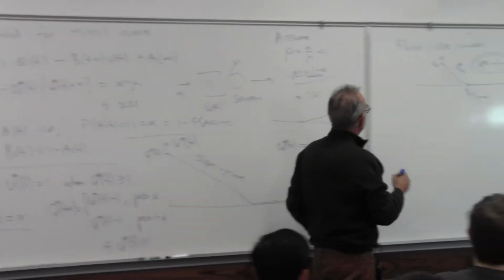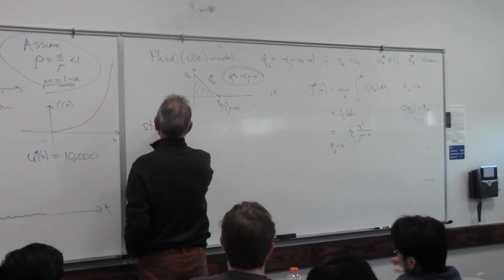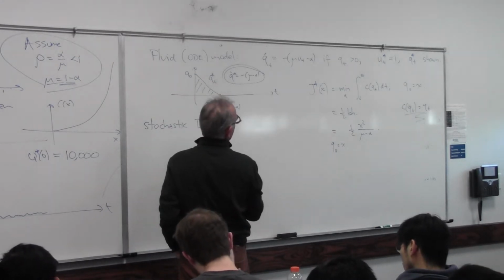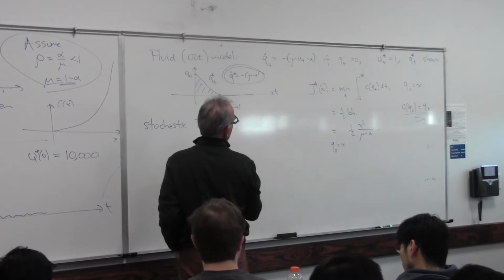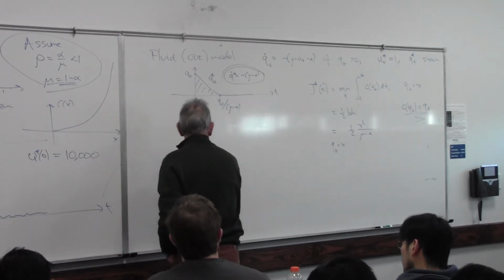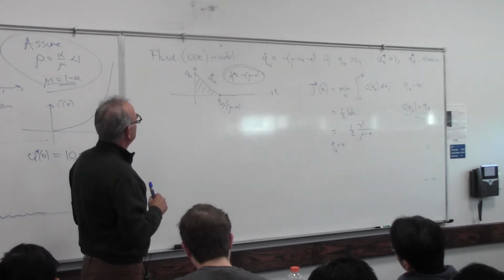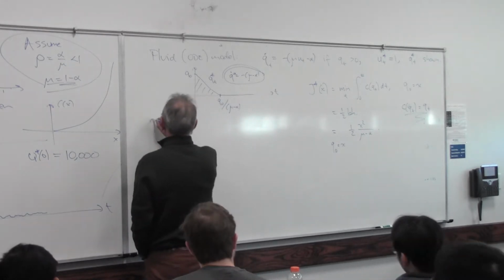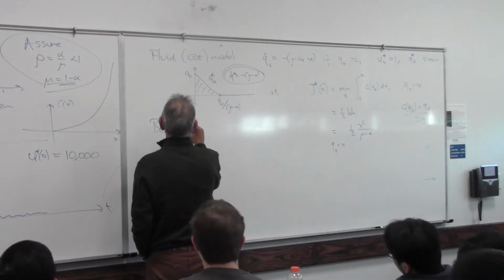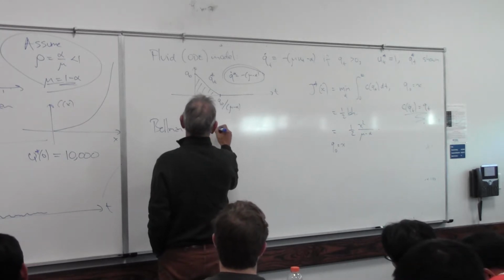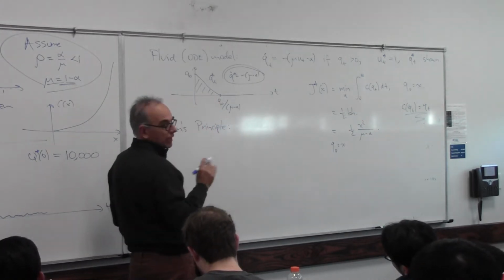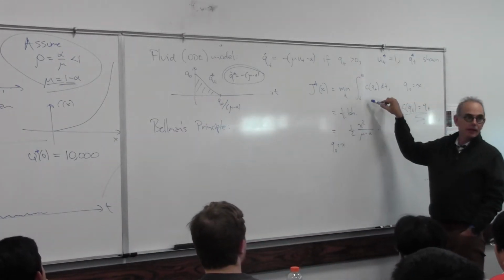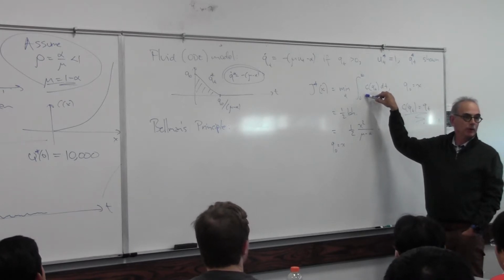All right, so then you can go to the stochastic. So the stochastic Bellman equation, actually, hold on a second. No, let's write down the Bellman equation. Before I go on, Bellman's principle here in continuous time is exactly the same. I pick an intermediate point in this integral, and I integrate only up to some intermediate point, and then look at the cost to go.